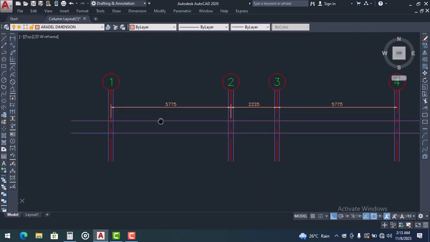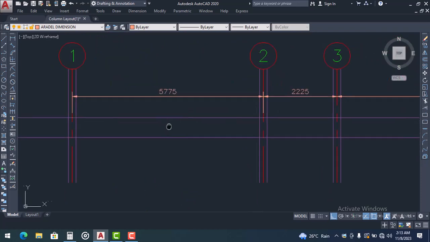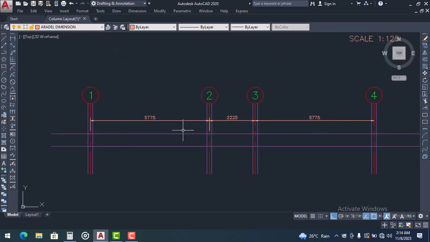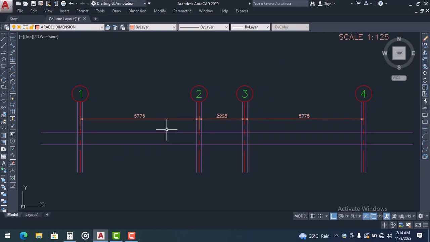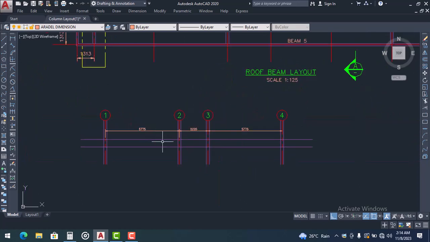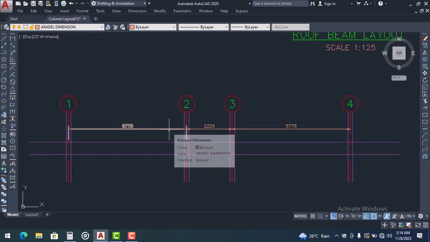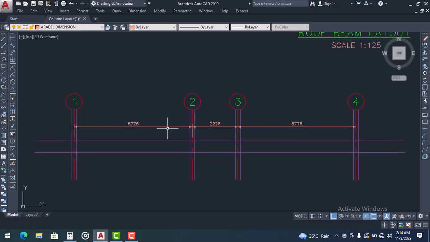In the next part, I'm going to show you how to show the reinforcement, the spacings of the rebars, the concrete covers, and the links. So in my next class, so subscribe, don't forget to subscribe, don't forget to tell a friend who wants to aspire in CAD engineering.